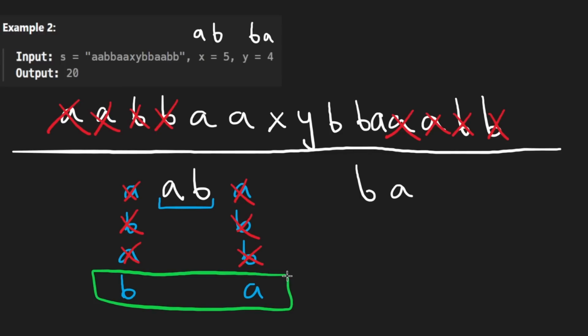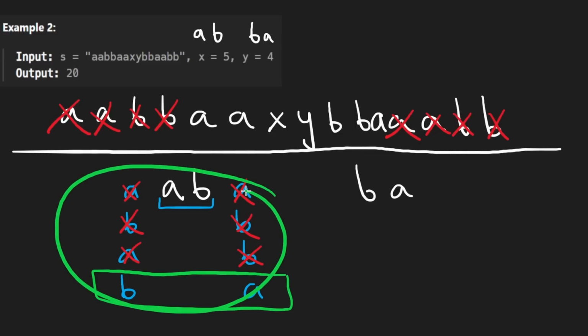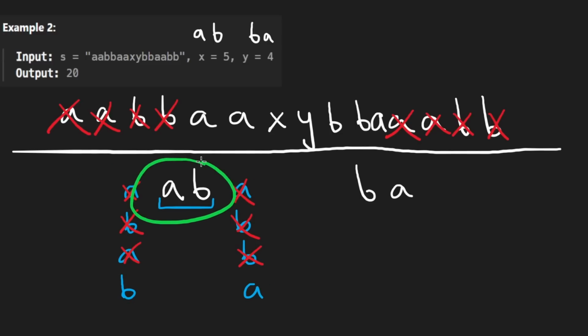Okay, but then the other case, by deleting an AB, we created a new BA pair. Is that a problem for us? Not really. This is the first phase of the algorithm. Like I said, if we create a new BA, that's perfectly fine. That's going to get deleted in the second phase of the algorithm, right? So we just went through every single possibility, and I proved to you there's nothing wrong with deleting these in the first phase of the algorithm.